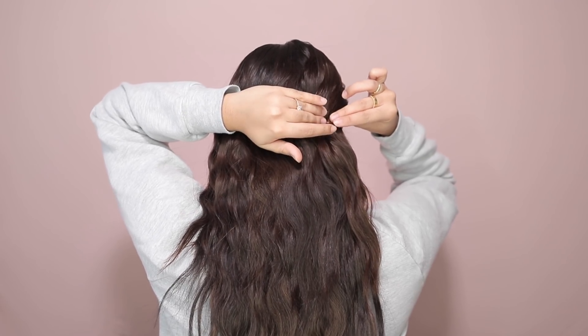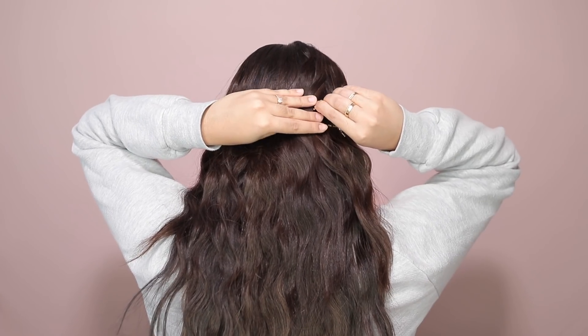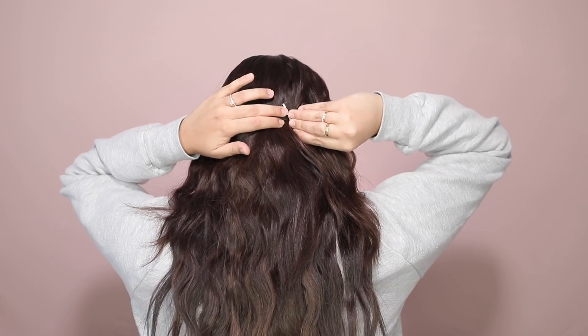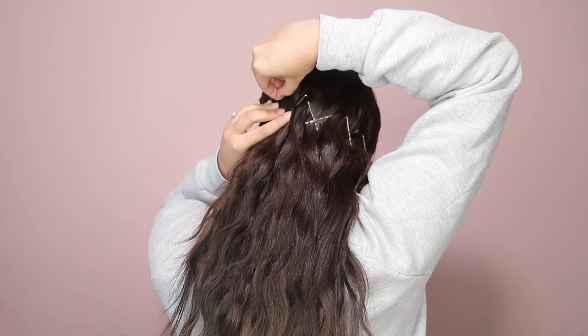We're on hairstyle number four and this one is so cute and different. We're going to first smooth out the front with a smoothing cream — I'm using this one from Sephora Collection, which is so affordable and works amazing. Then brushing it down with my favorite brush and tucking it behind my ears for a really put-together look. I'm turning around so you guys can see exactly how I'm placing every bobby pin. I bought my gold bobby pins from a little store in my city but you can find a set like this from Amazon — I'll try to link it below. You can use different color bobby pins depending on your taste; I've seen this done with neon green or pink and it's so cute. Basically crisscrossing your bobby pins in the back of your head to create these X shapes all around your head.